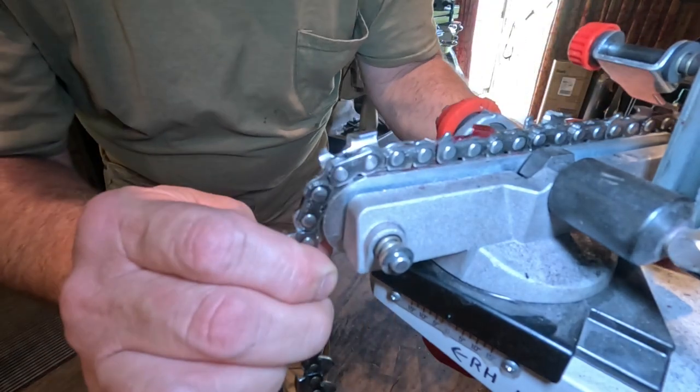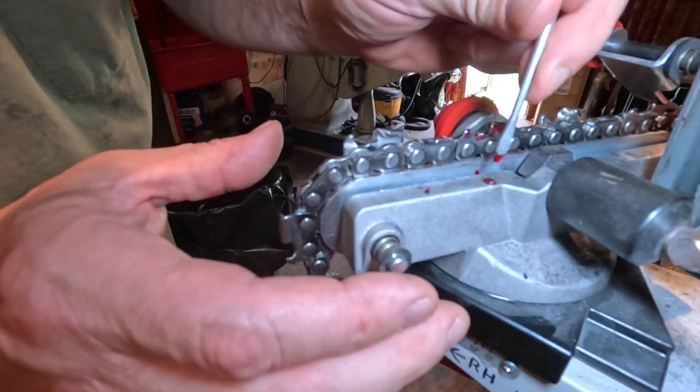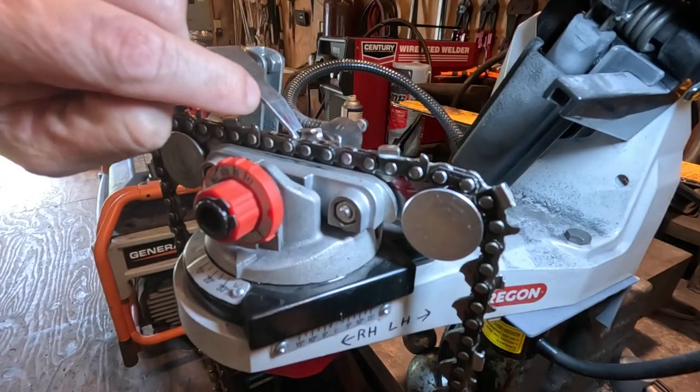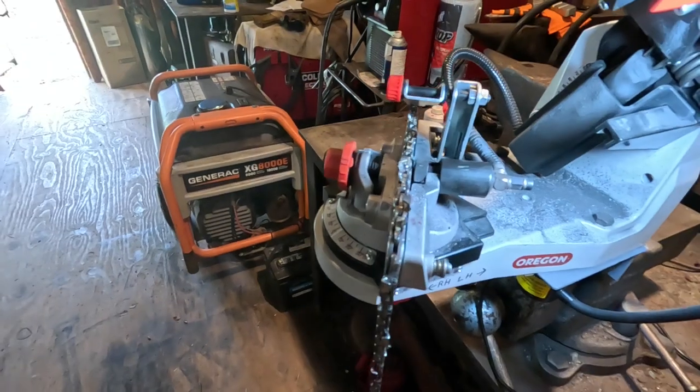So I'm gonna mark the ones that look really bad. That had a piece of metal from that angle iron stuck in it. I am going to zip through the rest of this off camera, because there's a lot of teeth to do and it's going to be very time consuming. So I'll come back when we're done.